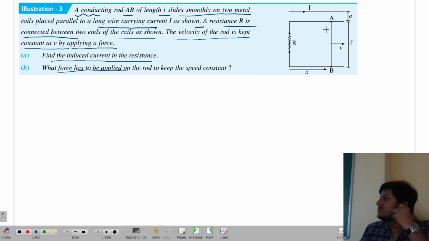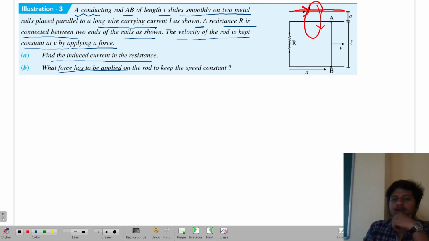Okay. Something is missing over here. What is not given in this particular case? In the first case, the magnetic field was mentioned. Here, the magnetic field is not mentioned. Yes or no? That means what? This particular wire which is having some kind of current is going to generate some kind of clockwise magnetic field over here or not? Tell me yes or no. And that magnetic field will be responsible for current in this particular rail.